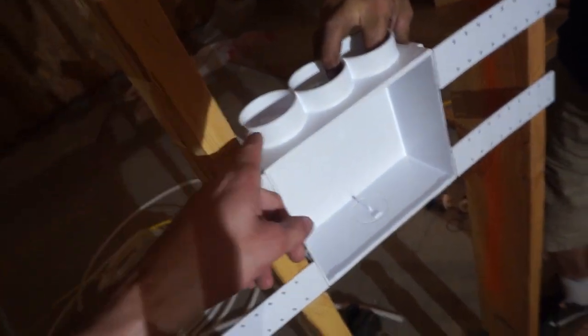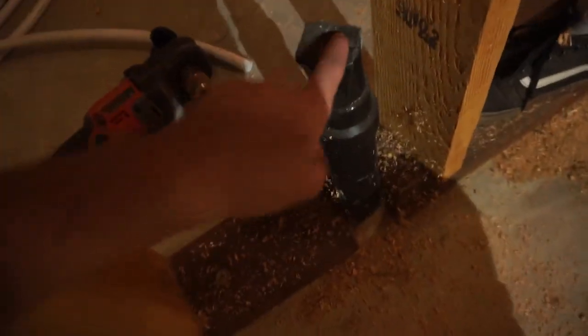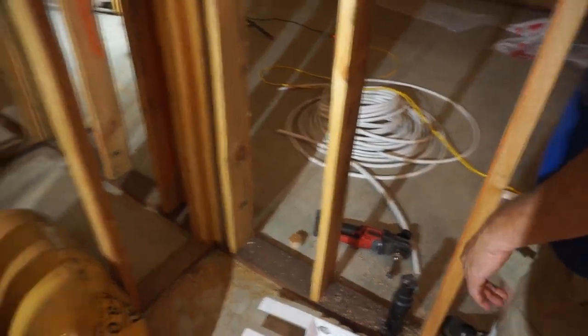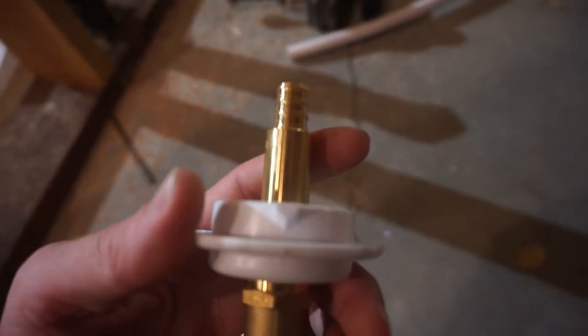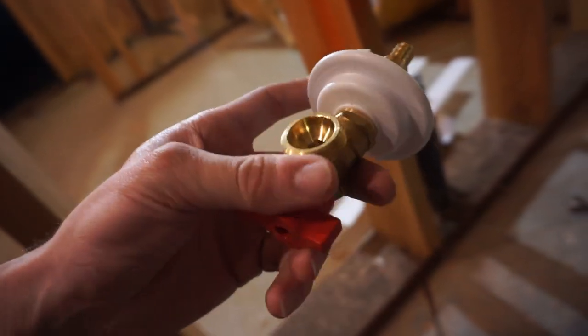We have our water going in at the top, and the bottom will be the drain from the washer. That drain will go right down in there, but you're going to have a P-trap, a vent, and other stuff. So we're running our 3/4-inch down through more holes, down through there. Then that 3/4-inch will get reduced to 1/2-inch. We have a bunch of 3/4-inch lines, so we're doing all the runs in 3/4-inch; at the bottom it'll be reduced to 1/2-inch, and out comes the water.